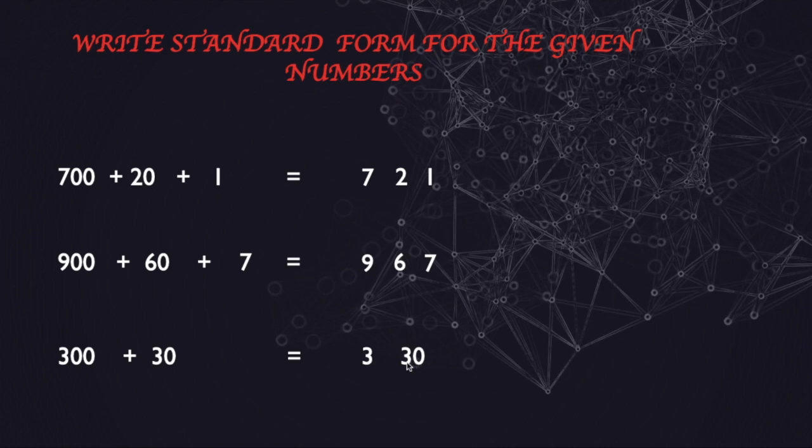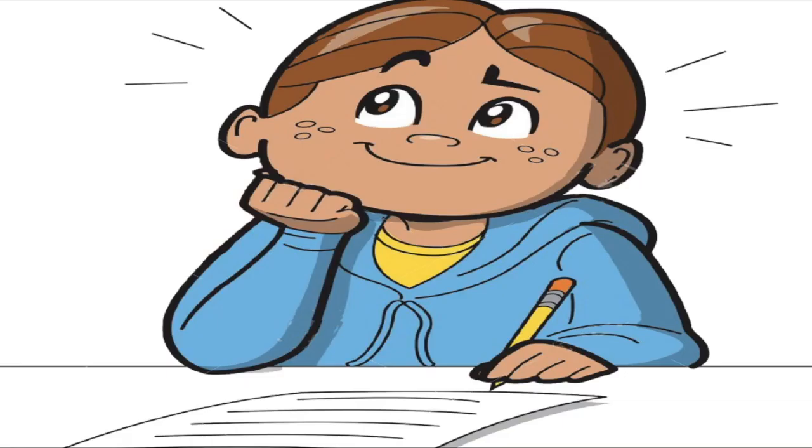So 330. Yes, children, in this session, we saw how to write number names and numerals before and after, that is predecessor and successor, and in between numbers. And we wrote place value, face value, expanded form and short form. In next session, we will see few more sums in numbers up to 1000.